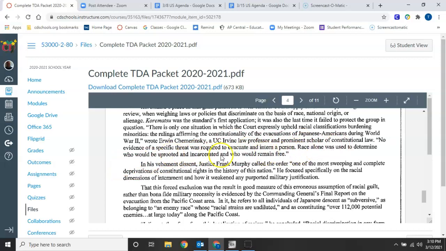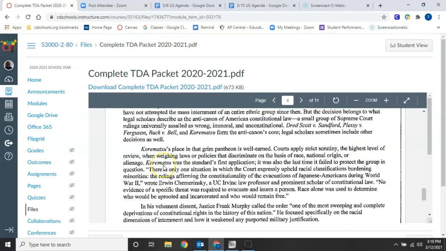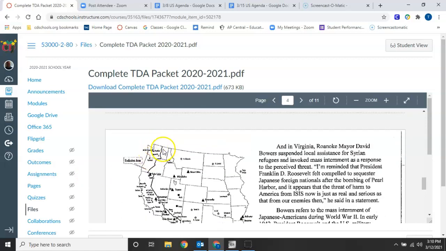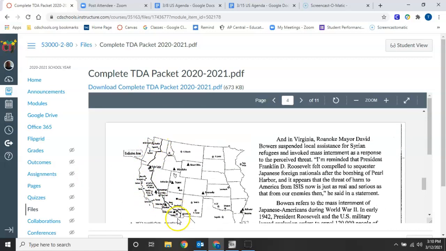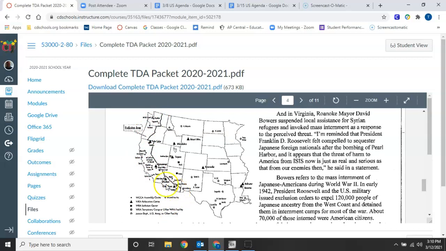If you're Japanese, you're going away. At least if you're living within the western half of this line going down here, all right? So if you're a Japanese American living west of this line, this exclusion area here, you were moved to these camps. Some people left before the exclusion on their own accord, and they were able to find their own homes in Nevada, eastern Oregon, eastern Washington, parts of Idaho, parts of Arizona. So they were able to find their own places here, all right?